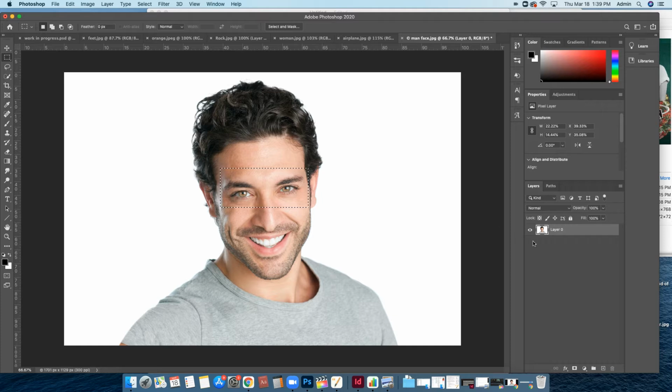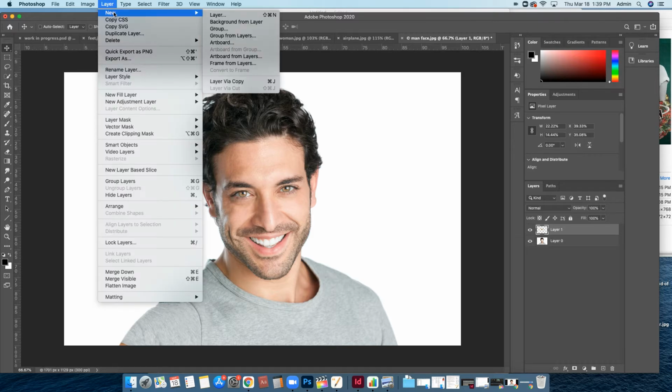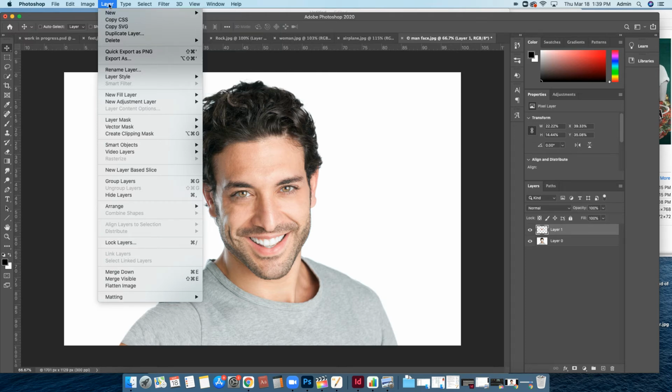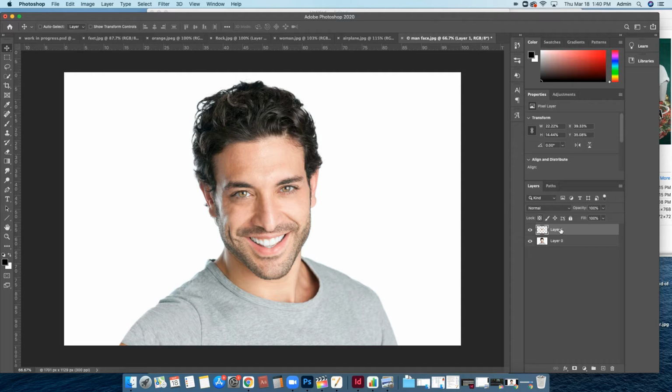Or I can put this on its own layer with a Command J, and now it's on its own layer. I'm going to go to my Move tool. Then I can move this wherever I might want to move it to. And I'm going to go way back. Or I can do a Shift Command J, which is a cut. And those are right up here with layer via cut, and layer via copy, if you don't remember the keyboard shortcuts. But now I have this, and it is just on its own. It's cut it out of that.